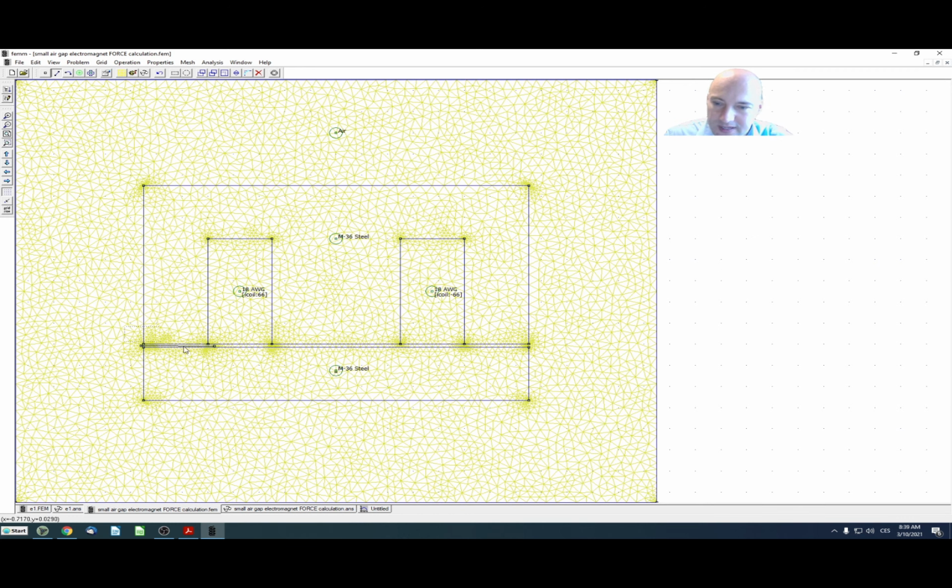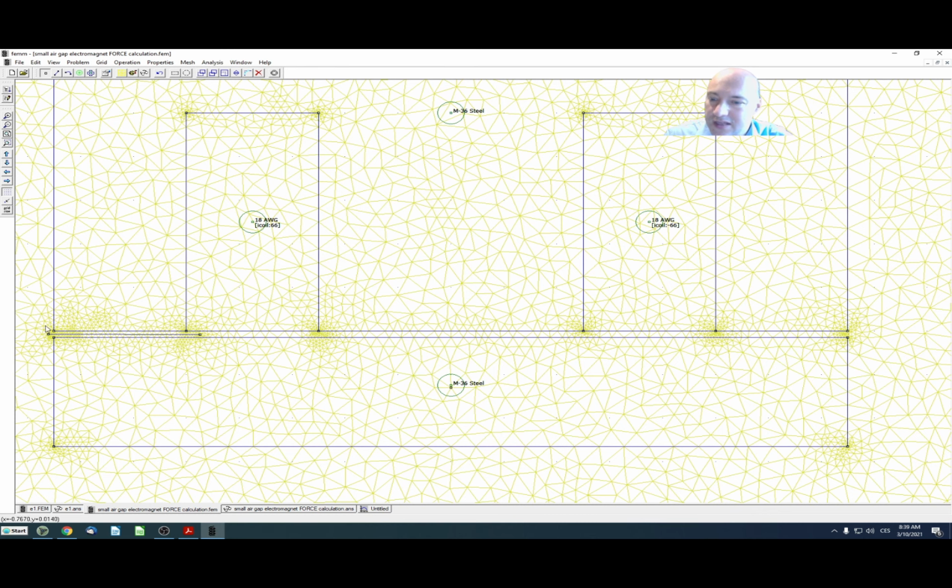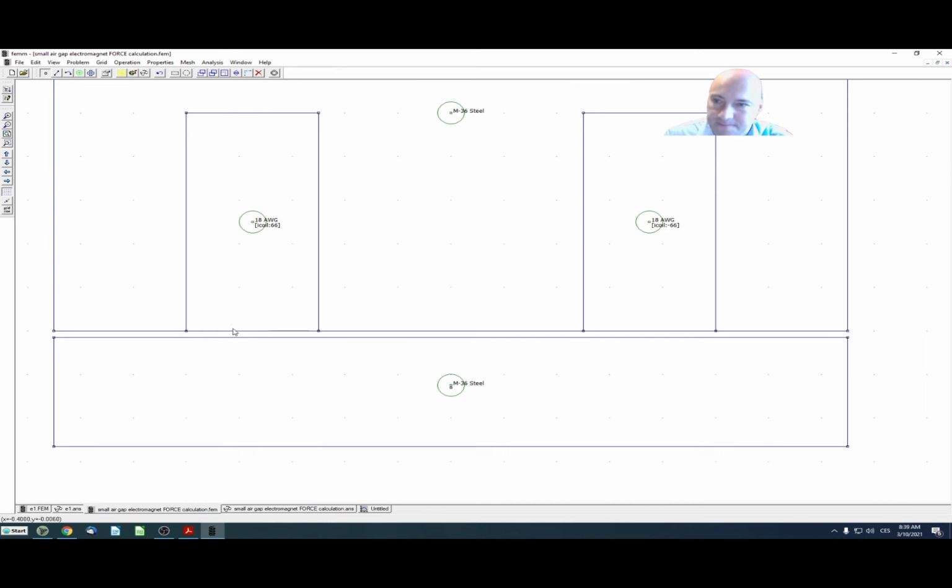So what I will do is that I will just delete my line here, because I don't need it anymore for the flux density. And now I will select all this armature and I will move it a little bit closer to my electromagnet. So I will now be in the segment line mode, and I will select the group of my entities. So I will just select this, and now I can move it, not with the mouse but with the menu.